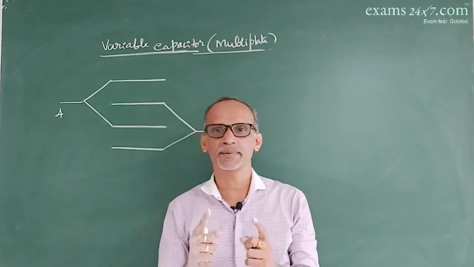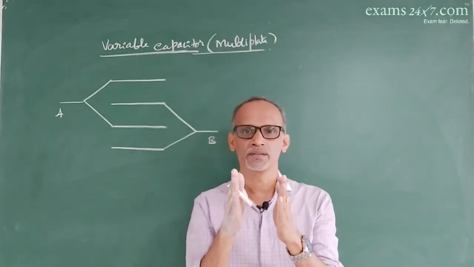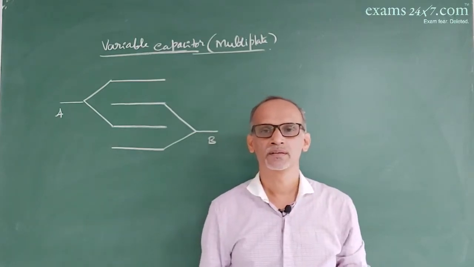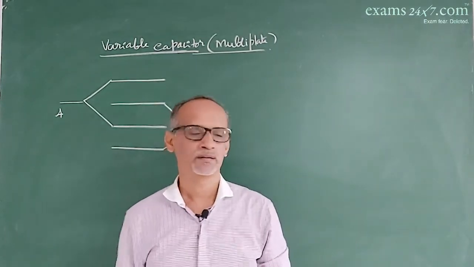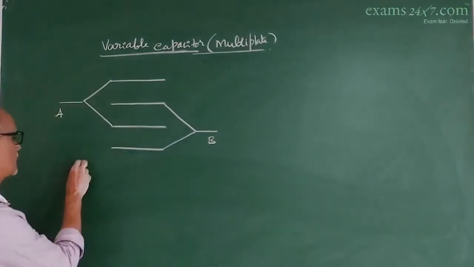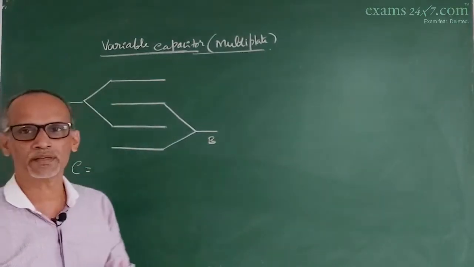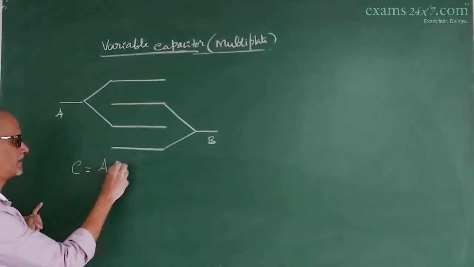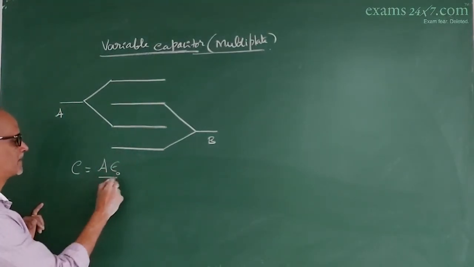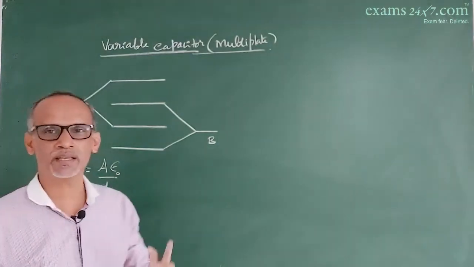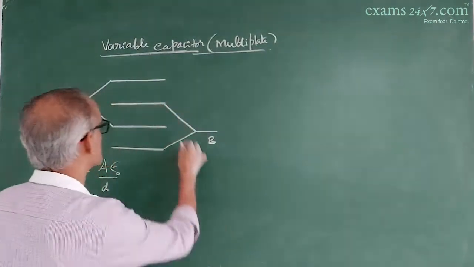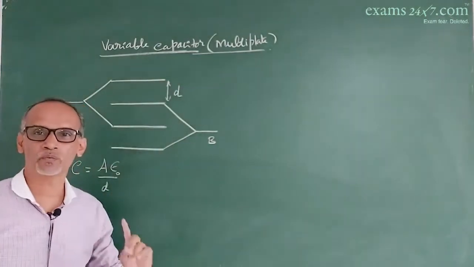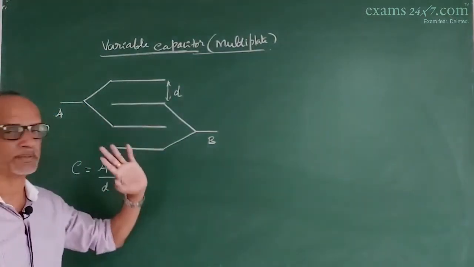To form a single capacitor, we need two plates. So two plates will make one capacitor. Let C be the capacity of a single capacitor, and that C is given by A, the area of the plate, times the permittivity of free space, divided by the separation, which is the same between every two plates in this diagram. So D is the separation. In this arrangement, what is the effective capacity between A and B?